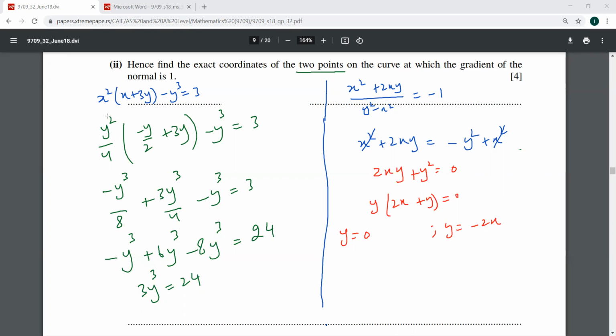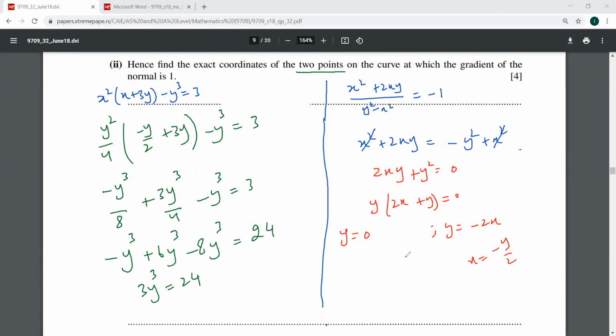So I would be covering all of this. This is 2x plus y, this is perfectly right now. Did I make any mistake again here? No. I was about to erase all of this. This is all right because this will give you eventually your x as minus y over 2.